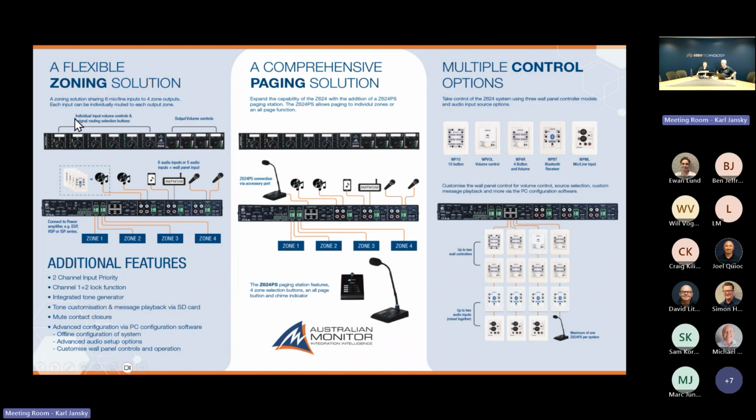So at its core, we have 6 audio inputs in the system to 4 audio outputs, and I'll show you that in more detail in a moment. But we start with very simple audio mixing to 4 audio outputs. We can then expand the capability of the system by adding a paging station to the system, and that allows for paging to all of the zones individually or using all calls so that you can have that additional feature. And then finally, you can really expand the capability of the system using control panels and audio wall plates. And again, we'll go into more information on how all of that works shortly.